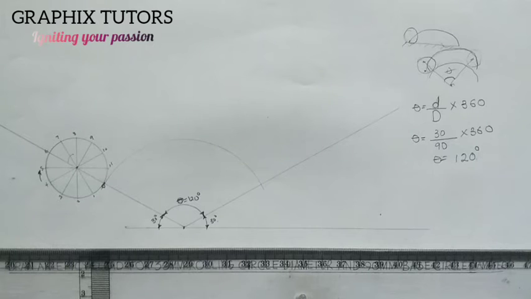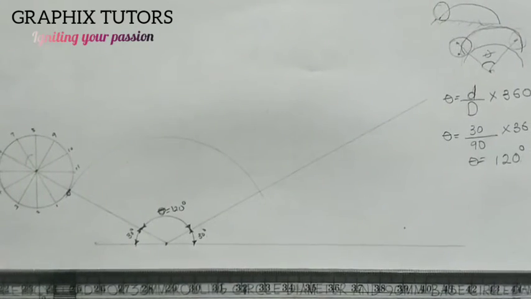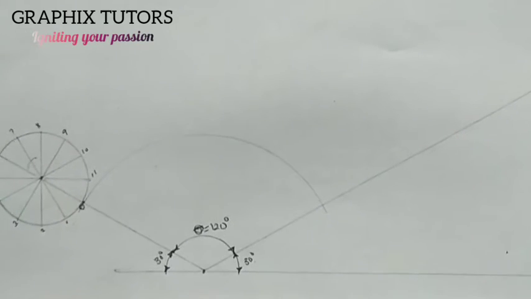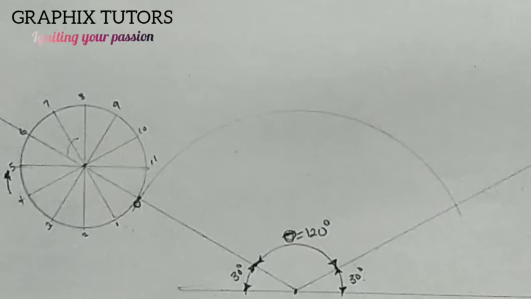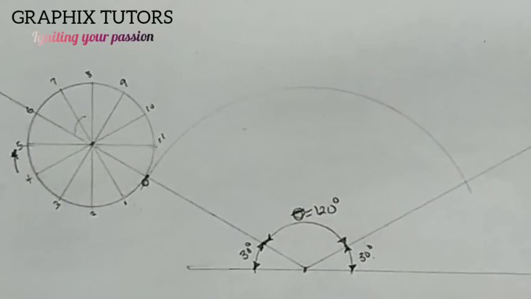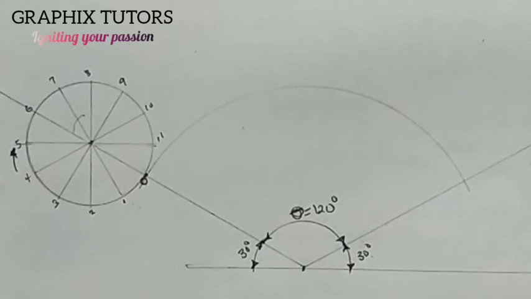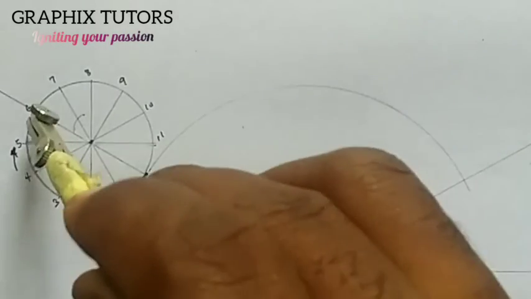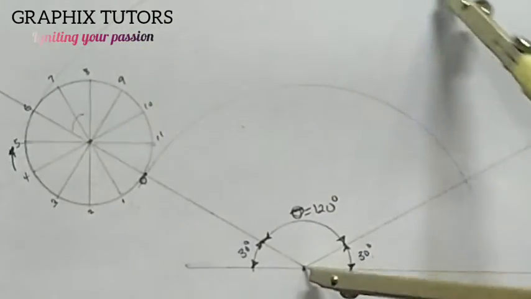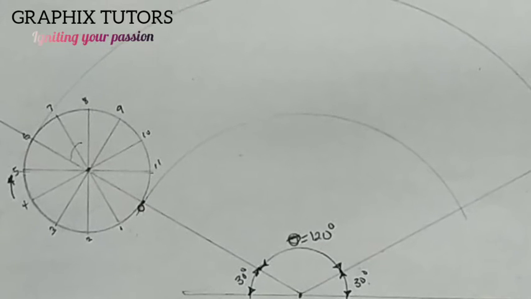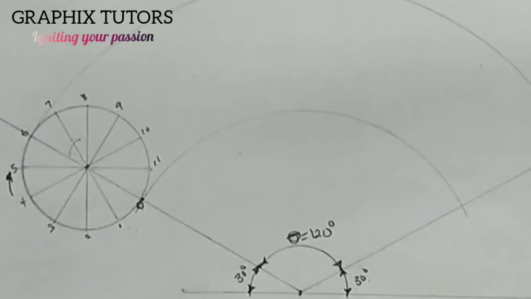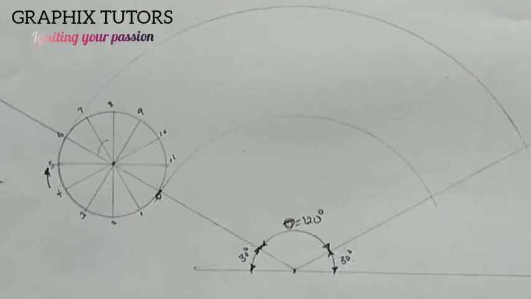Now what I'm going to do is, I should be able to zoom this so you get to see what I'm doing here. Now, very good. So from here, I will place my compass at this point at 6. I'm going to draw this to touch the other aspect here. Hope you can see that. So push there. Let me take it down a little bit. Okay, better.